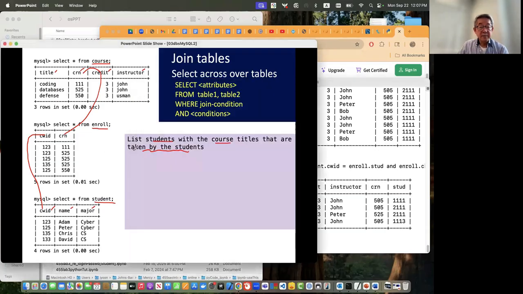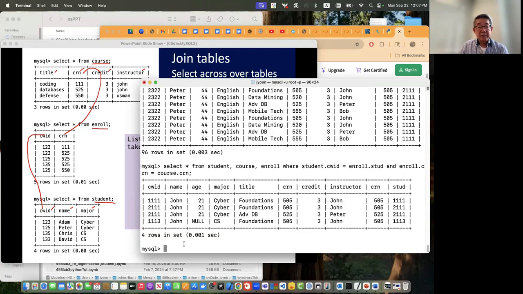So what did I say here? Students, of course, who is taking what? So John in cyber major, who is 21 years old, takes 505. John, same age but a different John, CWID is 211, 111, 505.